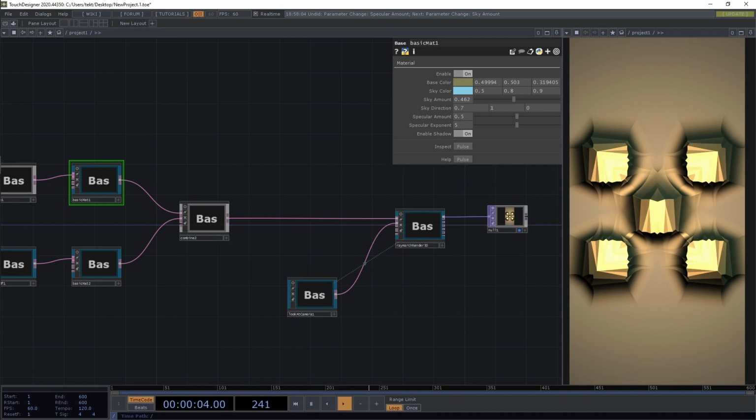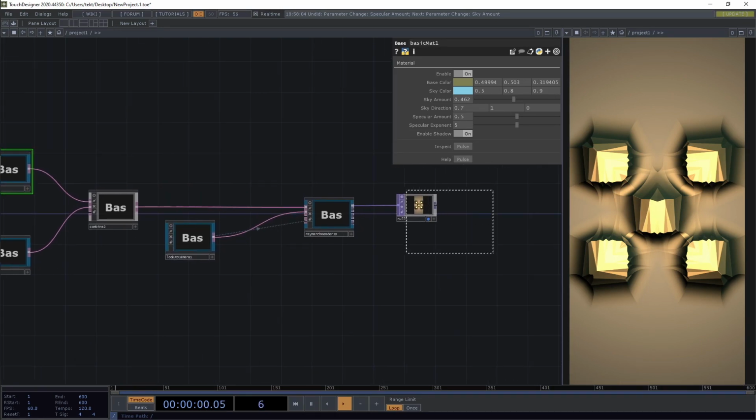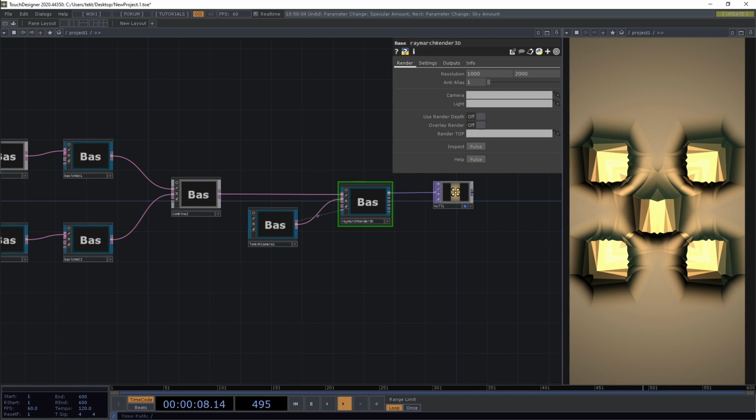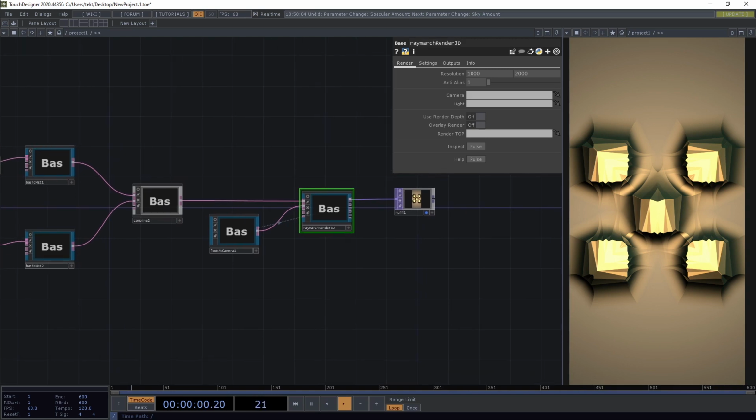So now that we've got the materials set up, I'm gonna add a light. And similar to the camera, the renderer has a default light built into it, but you don't have control over it. So if you want to change the light, you need to provide a different one.